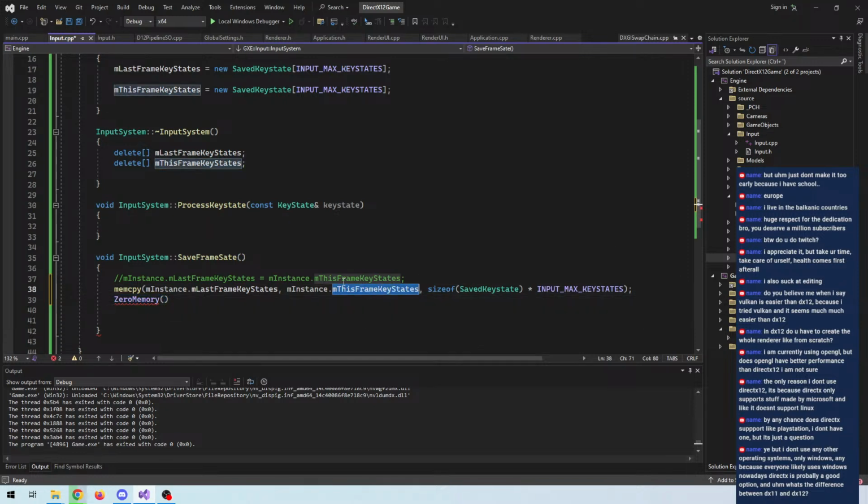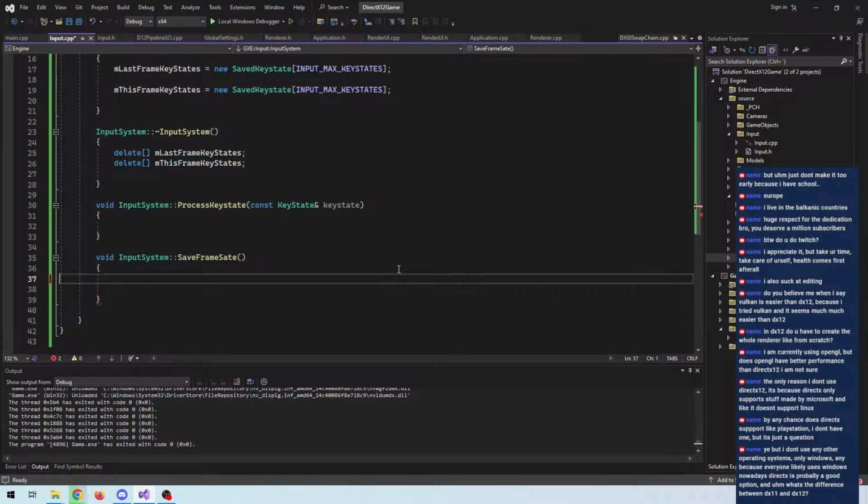Let's see. Maybe we, yeah, the swap needs a temporary.